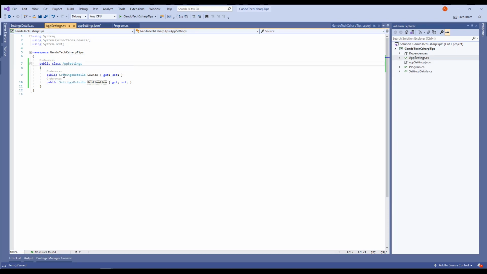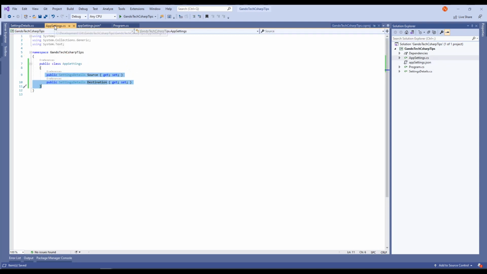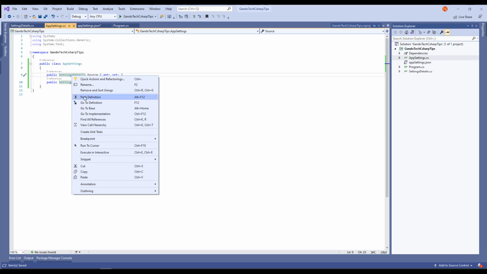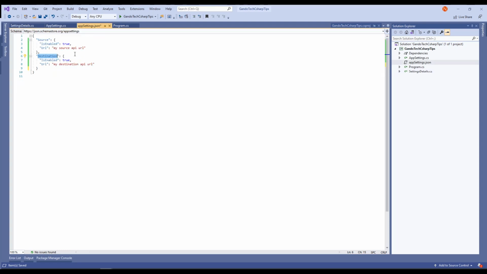So we have app settings. This app setting has got two properties, source and destination, as we have in the actual app setting JSON file. And as part of each source and destination, we have got a subclass which is introducing is enabled and URL. And as you can see, we have got these children here.